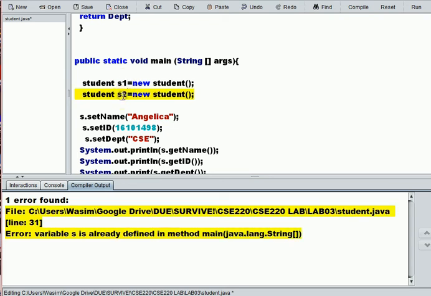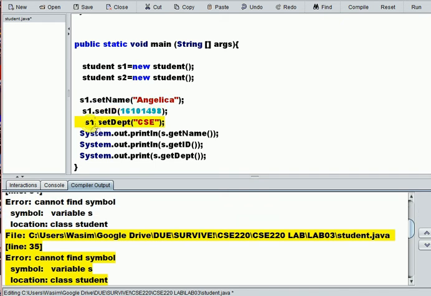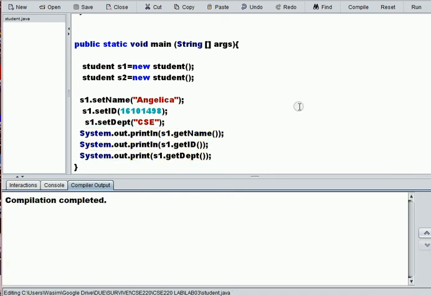Is that okay with you, Java? Sure, cool. However, the S variable doesn't exist, so I need to change all of these. So student 1 has the name Angelica. Now I am changing all this.